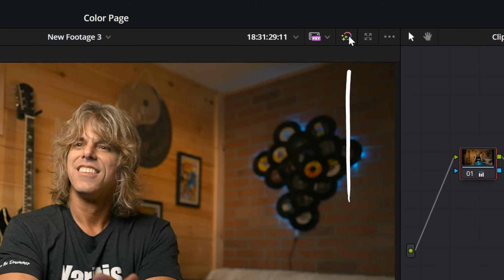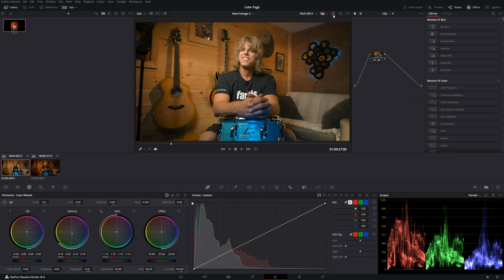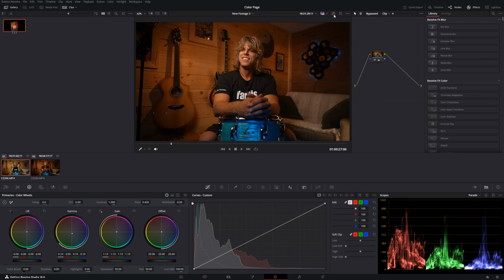Now, if you don't always have two clips in your timeline to do that kind of reference point, right up in the upper right above your preview window, you will see there is an option to bypass any of the color changes you've made. So if you've got that clip selected and you just want to see what the changes are from where it was and what you did, just turn the correction off and you'll see it go back and forth and go, ah, now I can compare.